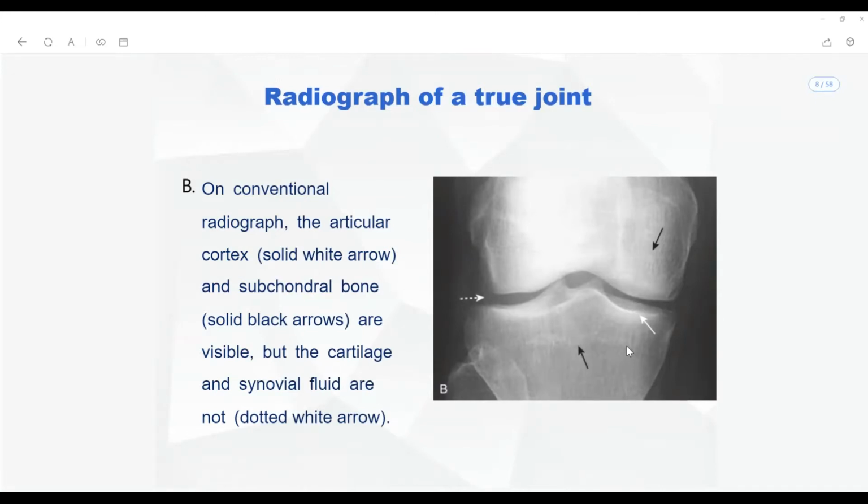So this thin white line is the articular cortex, and this is the articular surface. Immediately beneath it is the subchondral bone, and there is a black hypolucency present in between these two articular surfaces, that is, the distal part of the proximal bone and the proximal part of the distal bone. In between them there is a space called the joint space, and that is the place where the synovial fluid is present. So this is a normal orientation of a joint. All right, are these points clear?